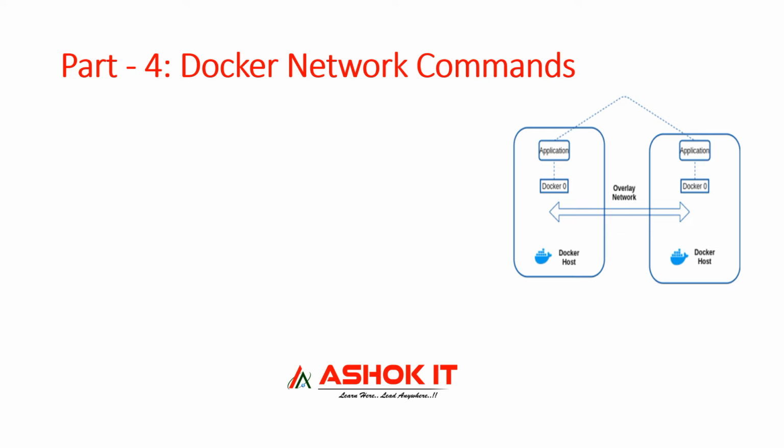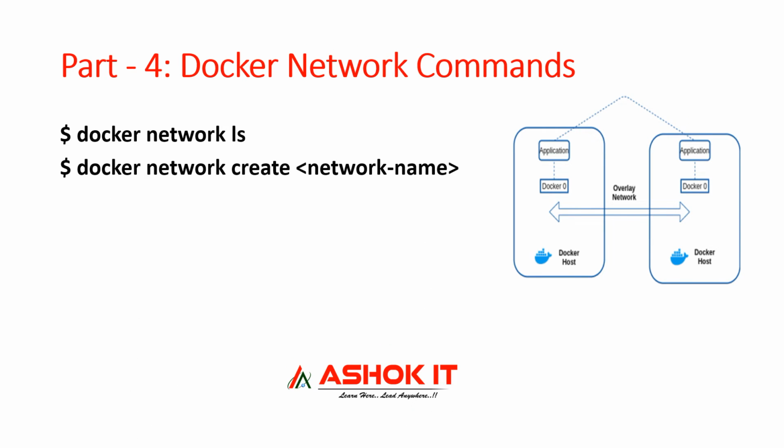Networking is all about communication. When we are running multiple Docker containers, if you want to establish some communication, then we will use a network for those containers. Docker network ls command will give you all the networks which are available in our Docker. By default, Docker will provide some networks. If required, we can also create our own network in the Docker by using Docker network create command.